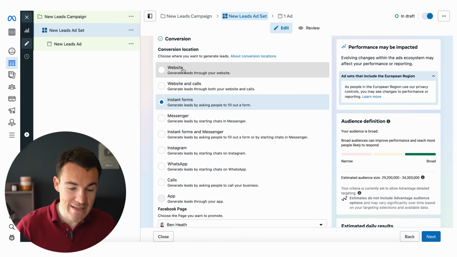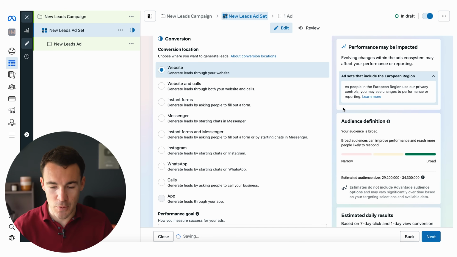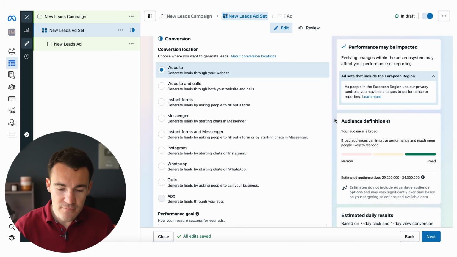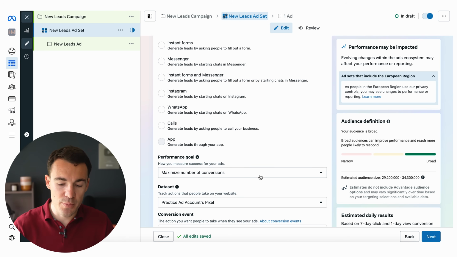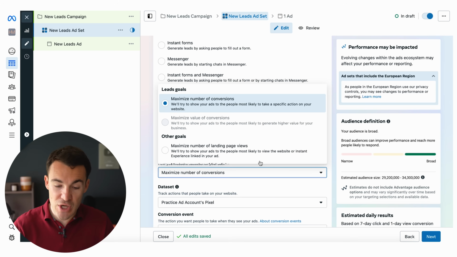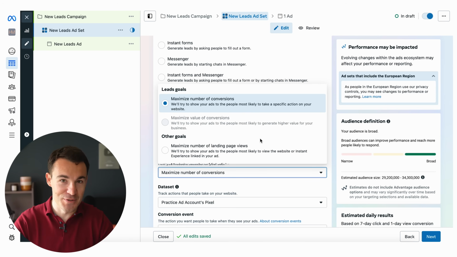Now, if we select website as the conversion location, I'm not going to go through every single option here because we talked about Messenger and WhatsApp and things like that in other campaign objective options. But if I select website as the conversion location here, we see that the performance goal options change significantly. And this is one of those times where Meta advertisers can really mess things up if they're not careful. So they're generating leads with their Facebook and Instagram ads, and they've selected the leads campaign objective. Well done, you've ticked the first box, that's good. And here is where you could just butcher it.